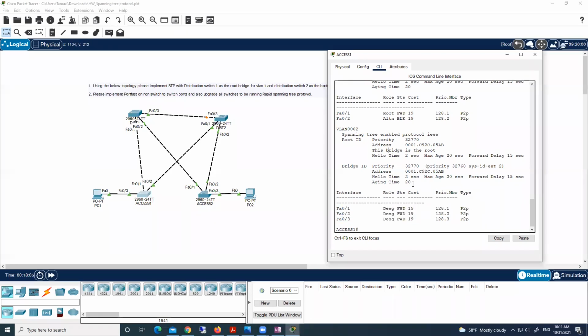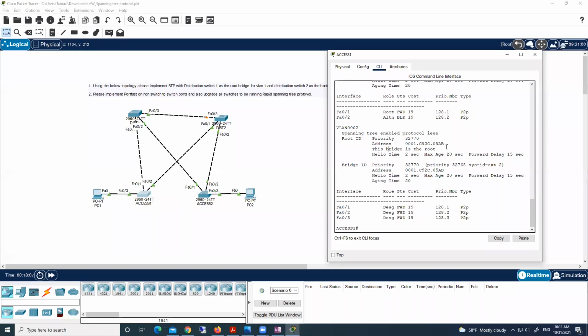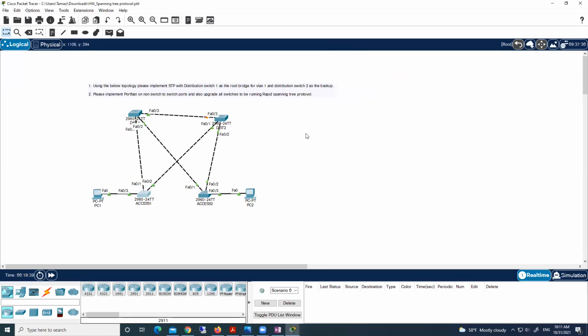And also look here, spanning tree, root ID MAC address and bridge ID, which is the current switch MAC address. This means that that switch is the root switch. Our goal is how to change this and make the distribution 1 switch the root switch.